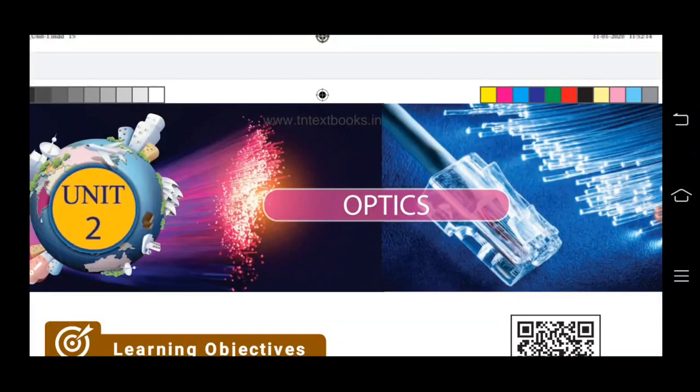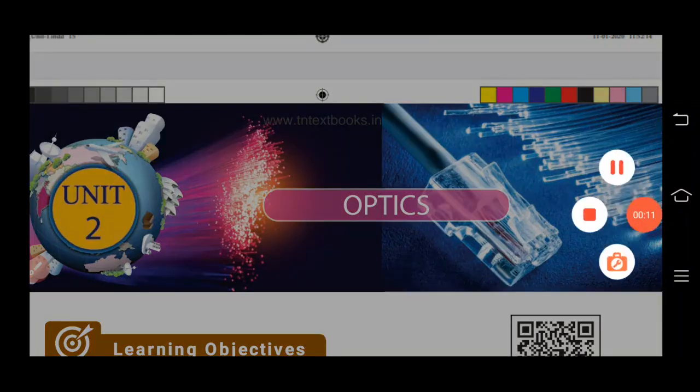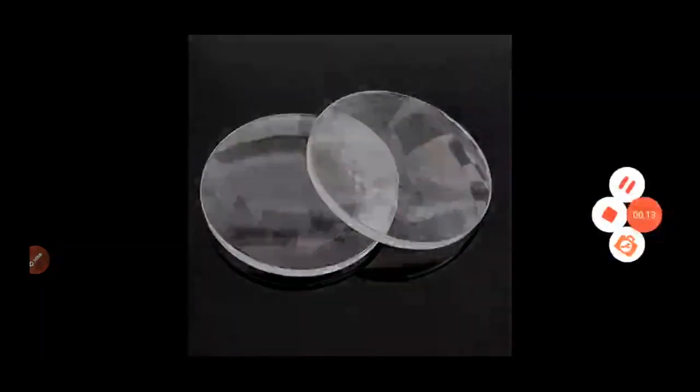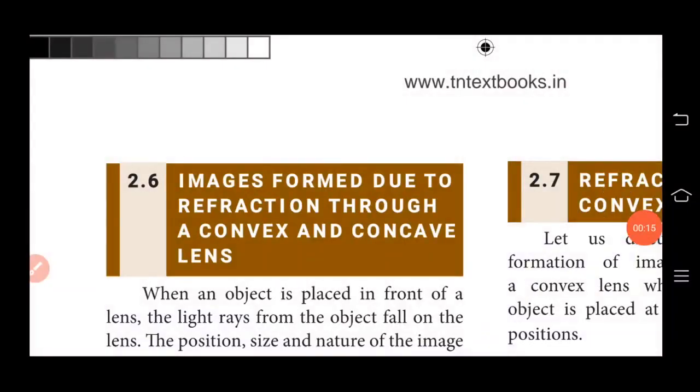Students, today I am going to make the topic of image formation for spherical lenses. Students, we have light ray rules for spherical lenses. So in this video, we will be looking at three rules and how to apply them for our ray diagram. First, let us start with the convex lens.